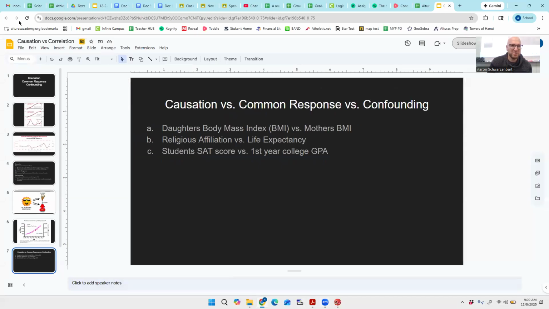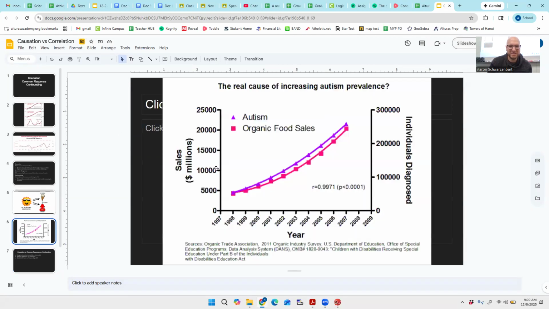Okay, back to our book. Oh, that was the same case. Nicolas Cage. Oh, this one is good: autism and organic food sales. Oh my God, that is gnarly. I am looking at both foods and getting really upset. Have you seen that one movie where he saves the guy from killing himself?